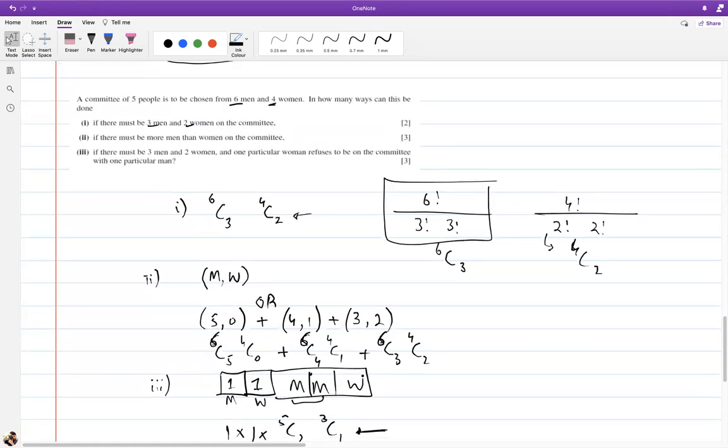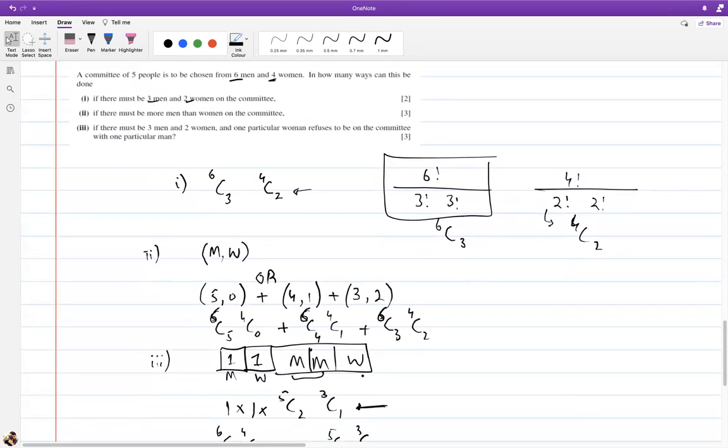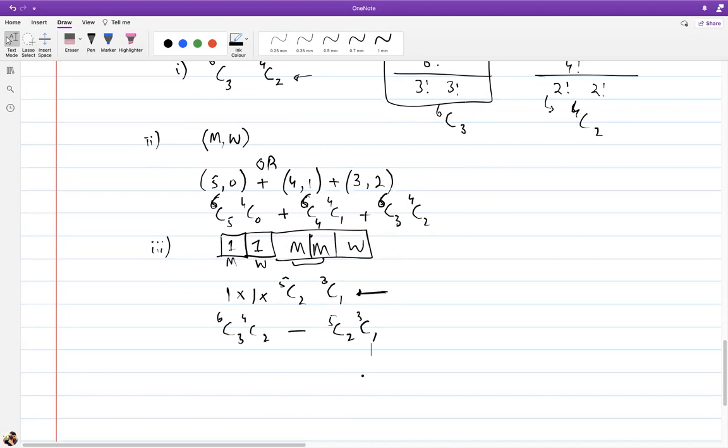Now, here's another thing. Another option is that the woman is there. Here there is a problem. You are picking all the ways in which that woman is definitely on the team and that man is also definitely on the team. What if that man is not on the team, but that woman is? Then how many options do you have left to consider? If you have the man but not the woman, you can consider all those options and work out these answers.